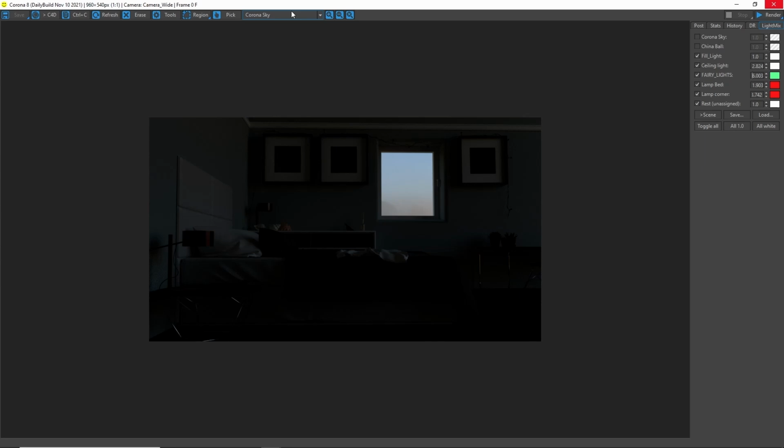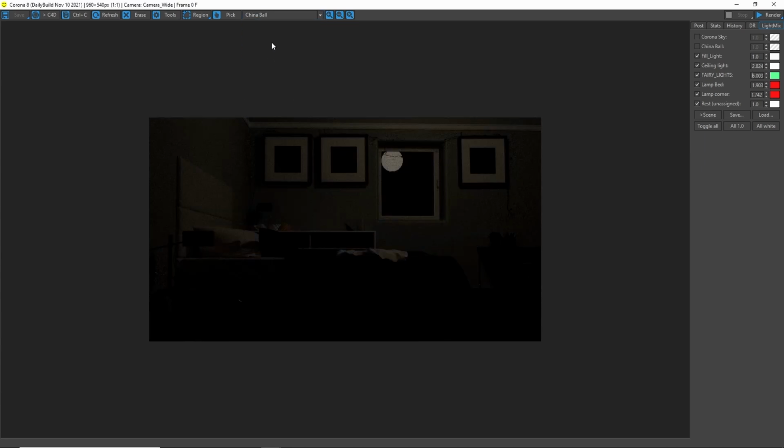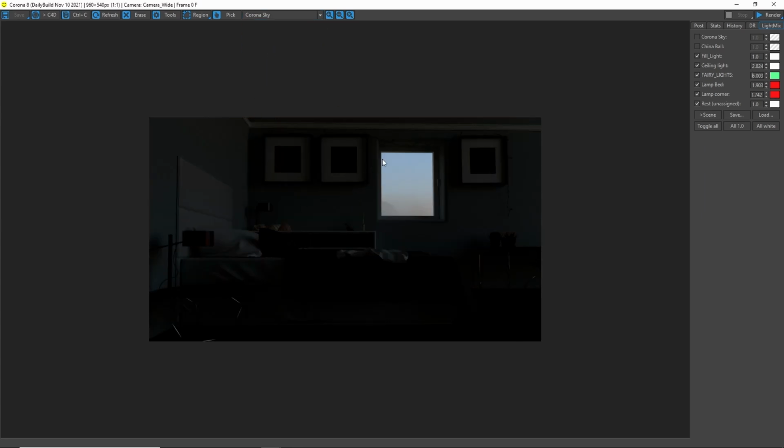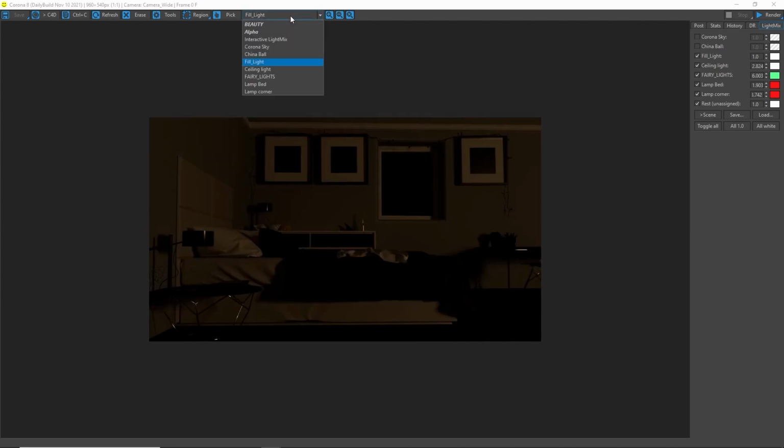They won't be taking any of these settings, because that is everything that we do on the interactive LightMix layer here. So we can come down to the China ball. You can see there's actually quite a lot of noise coming into this scene from this light specifically, a lot more than, say, what we're seeing from the sky here. And we can just come through and look at all the different settings.